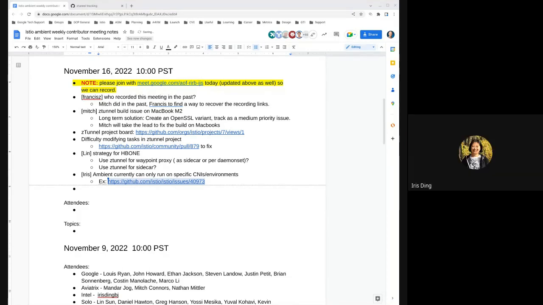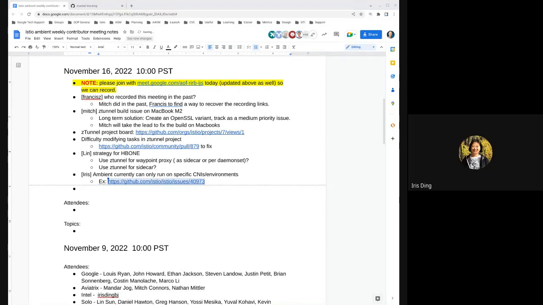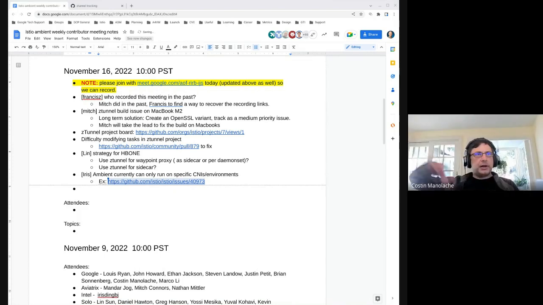It's not related to the kernel, I think, but related to especially the redirection rules. Yeah. How they interact with how the CNI is implemented? Yes. I've seen this, and it's a valid concern. But unless we can fix the CNI or convince them to use a different CNI provider, the only viable option is to use ztunnel as a sidecar, which we need anyway for VM support and other things. So it's worth investing in.